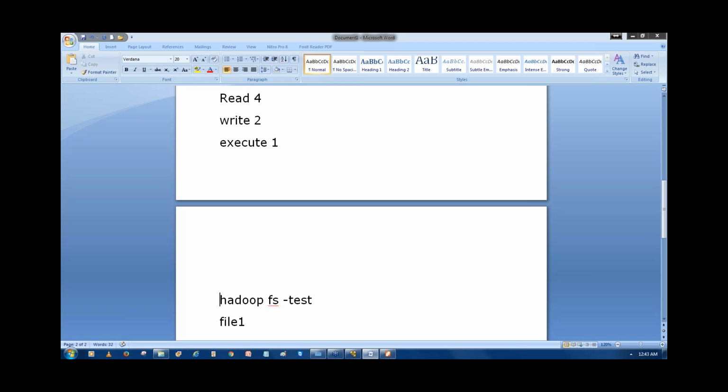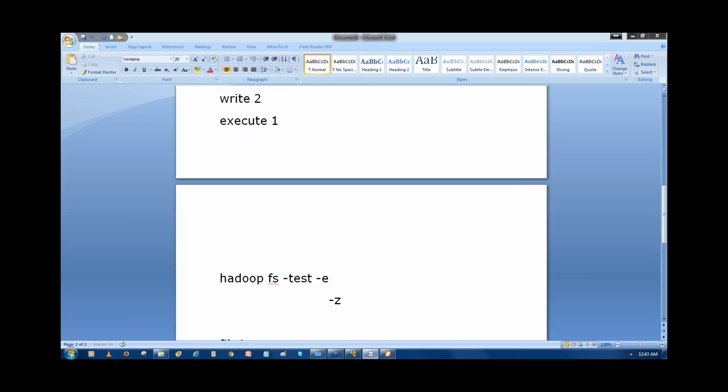It will take three parameters, that is -e or -z or -d. Okay, -e checks whether the given path is a file or not. Suppose you want to check whether it's a file or not.